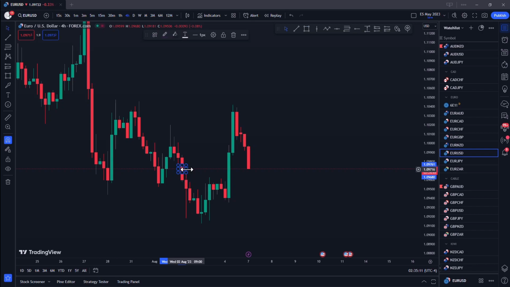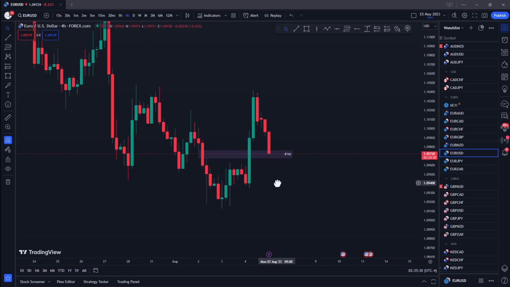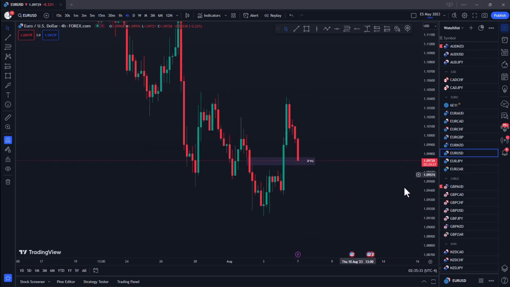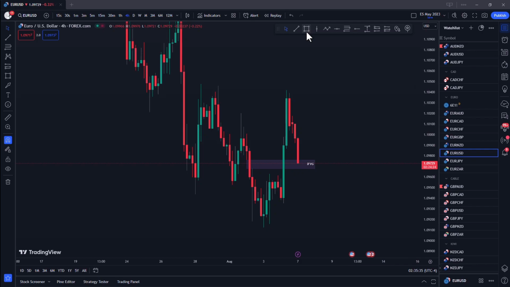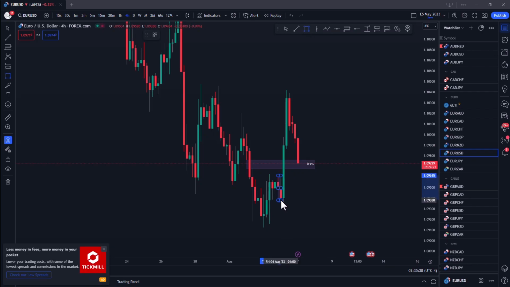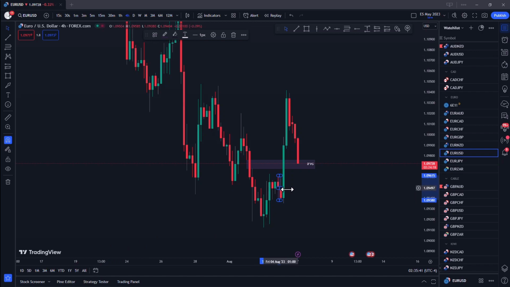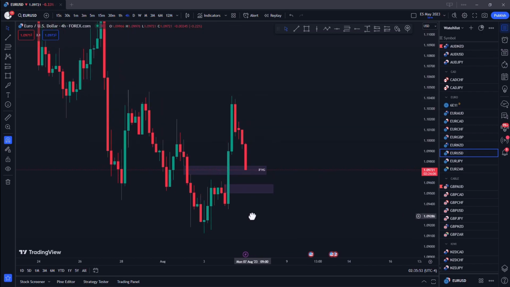this sell side imbalance, which now should be labeled as an inverse fair value gap, like so, but we should not forget the fact that these two candles here exist before a push higher, which can act as an order block. But I personally prefer the wick to body of the last down close candle before a rally higher. The only difference here in this instance is that I may not take this candle and rather take this higher one, because this was the one specific candle on a 4-hour chart that was purged by this bullish candle.